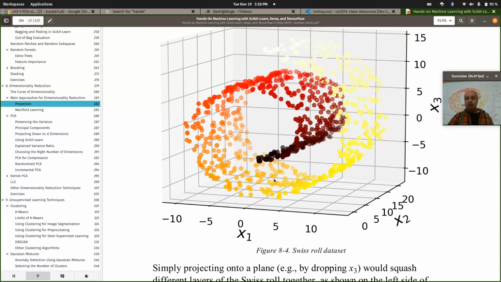So no matter what plane we would select for projection, we're going to lose a lot of the information of this, what's known as a manifold mathematically, this curvy thing, this two-dimensional curvy thing that happens in the three-dimensional space here. And it's a little bit beyond the scope of this class. There are whole branches of mathematics about representing manifolds like this and finding them and calculating them, stuff like that.